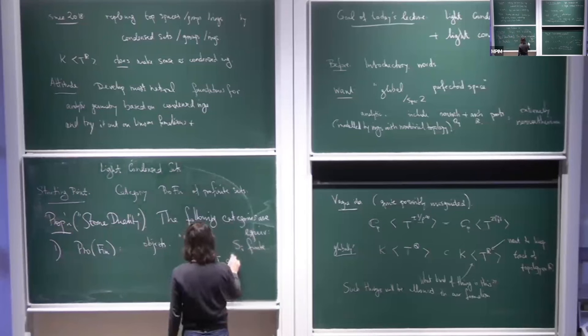This comes with all the functoriality, right? So whenever you have a map between light profinite sets, it remembers how a continuous map from one gives one to the other. And it turns out that this condition is always satisfied. It's actually not a complete tautology. If you would omit continuity, then this would be clear, right? If you want to give a map from S into A, it's sufficient to give one from T into A, and then it factors over S if and only if the map is constant on the fibers, okay?